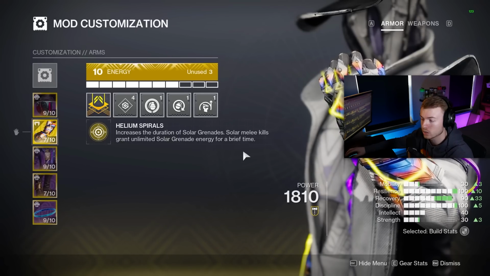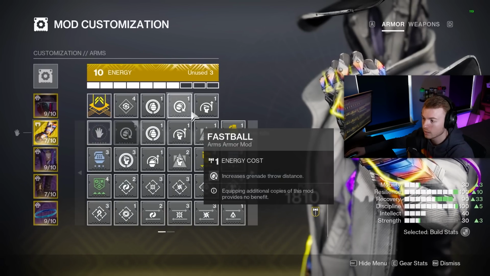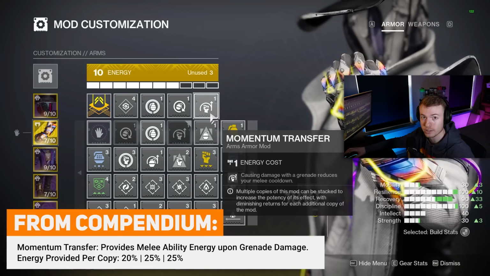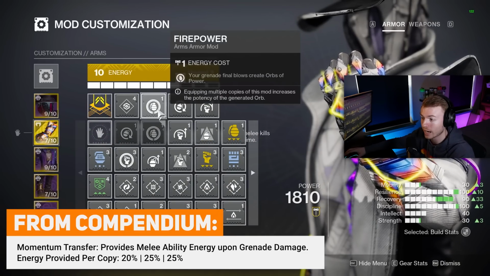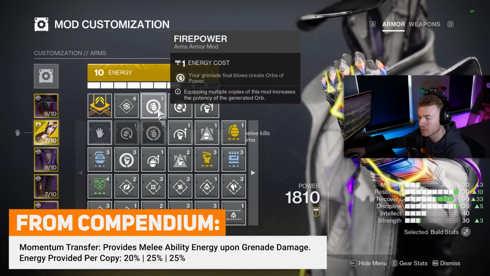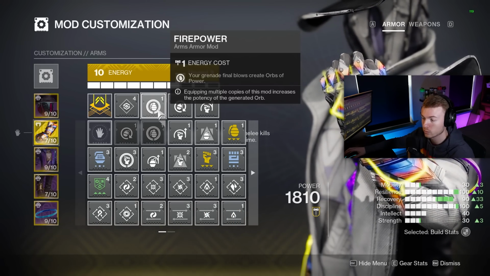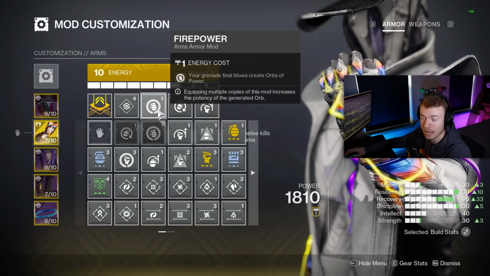On our gauntlets, make sure you are obviously running sunbracers once again. Make sure you have fastball on just to throw your solar grenades further. I like momentum transfer because we aren't using heat rises, so this allows our grenade damage to constantly regen our melee ability. And I do have firepower on to create orbs on grenade final blows, but firepower is currently bugged, so if you don't see any orbs being gened through your grenade right now, that's because it's not properly working, but I do still recommend having it on the build.